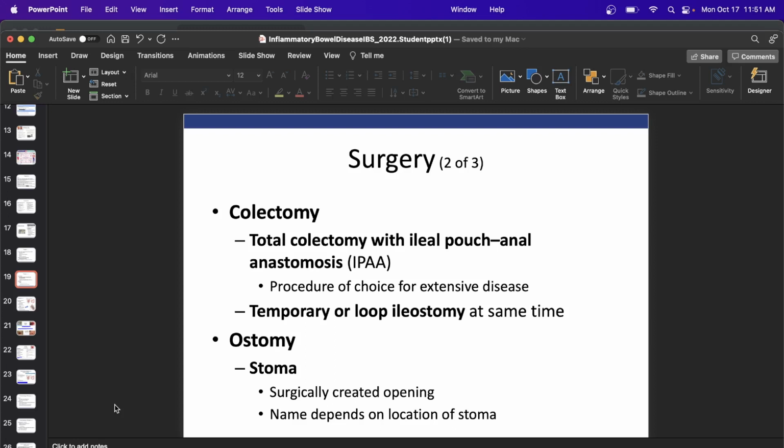With an ostomy, just so you know, in terms of output, your appendix is here. This is the ascending colon. So the output from any stoma on this side of the body is going to be liquid in nature. So you have to pay attention to their blood pressure, their heart rate, their fluids, their electrolytes.